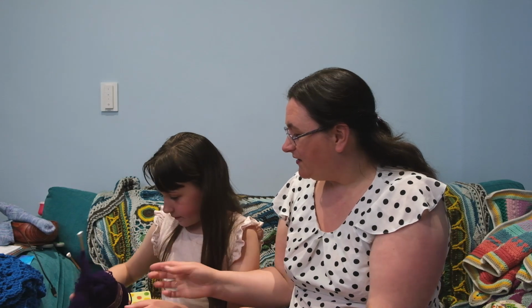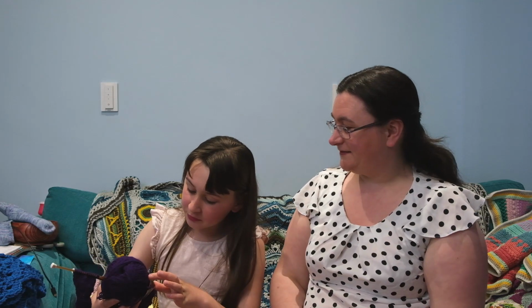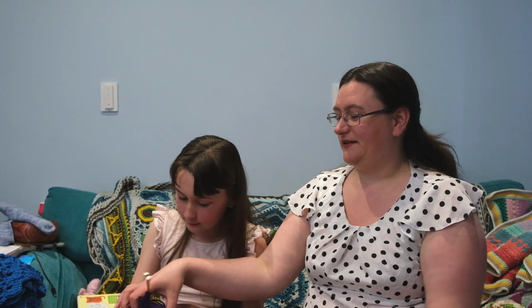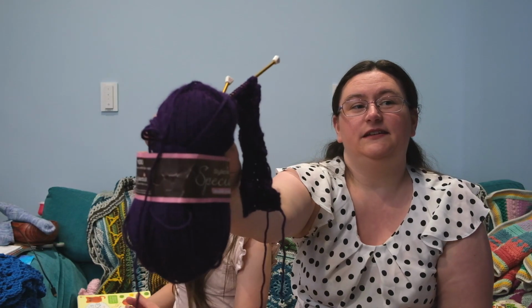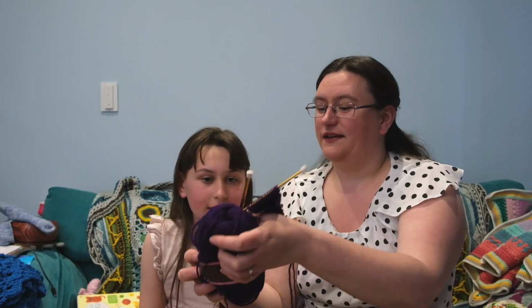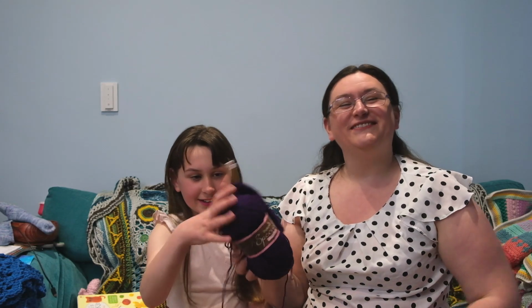And what yarn are you doing your cat with? I'm doing it with Starcraft Special Double Knit. Okay, so here it is, the Starcraft. It's 100% premium acrylic. And how many meters is it? 295. Blimey. She's just basically using my scraps and my part balls that I have.